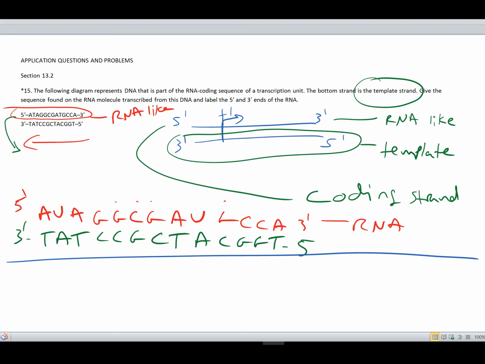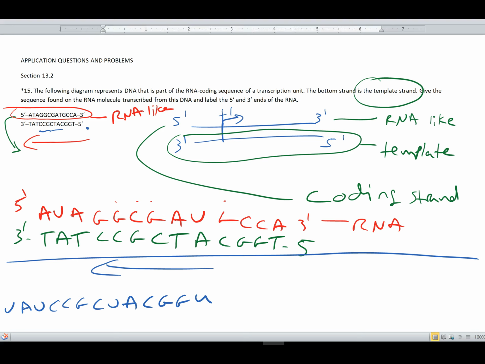So now if we're going right to left, we can write in a U, then GGC, then AUC, then GCC, then TAT up there, which is going to be UAU here.